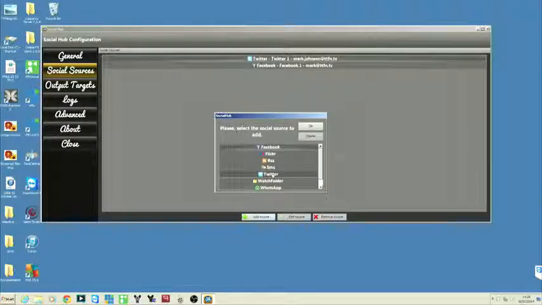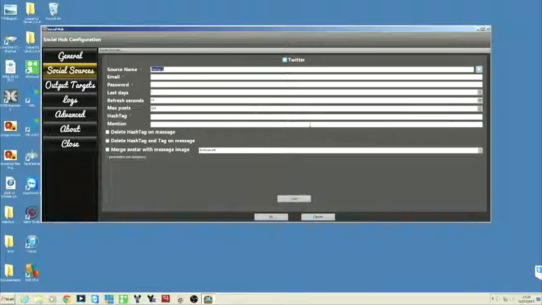Let's just go through the configuration of adding another field. So let's say we wanted to add another Twitter account. This is the information that you have to provide. You provide your email, password, and you have to put in a hashtag. So the way that the Twitter client works is it searches on a hashtag. And when you've completed that data, you do a test, and it will tell you whether you're correctly connected.